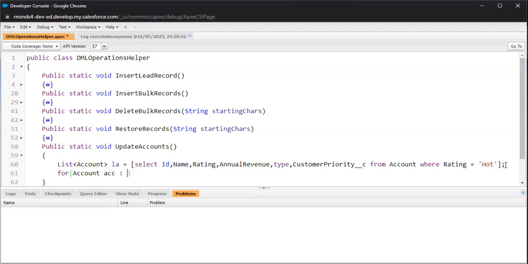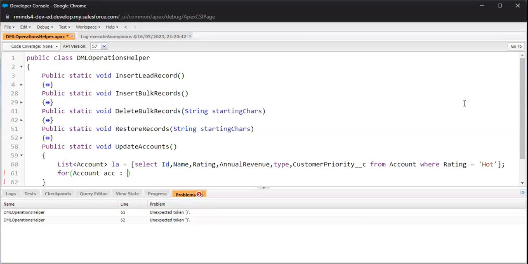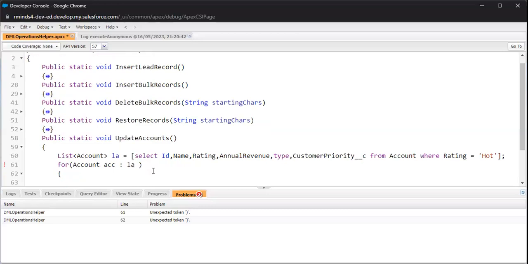Then I have to supply which list I have to iterate this for loop over. That is our LA. For the records present in this list, I iterate this for loop. That is how we write the enhanced for loop.